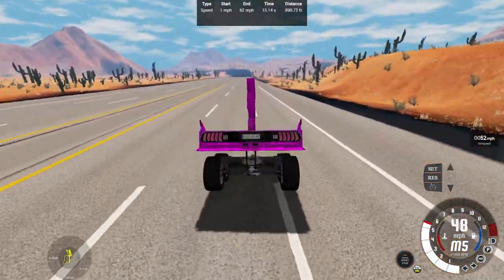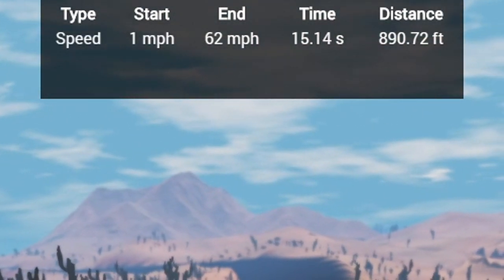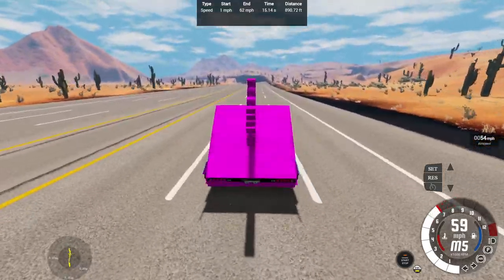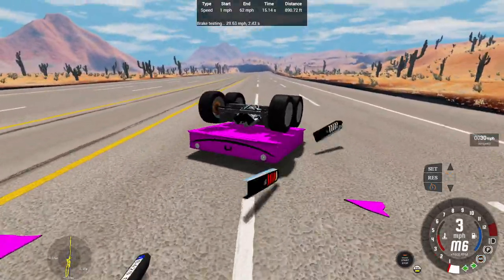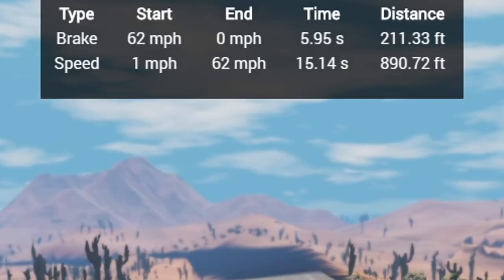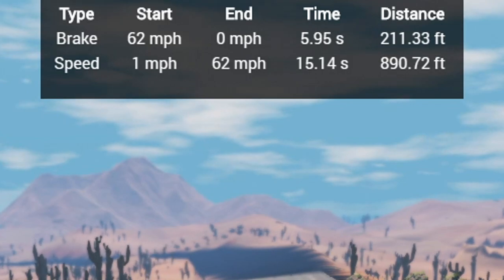All right, finally, 0 to 62 in 15.14 seconds at 898.72 feet. I was trying to achieve that for literally, like, a minute or so. So, brake now. It just flips right over on its roof. So brake test, 62 to 0 in 5.95 seconds at 211.33 feet.